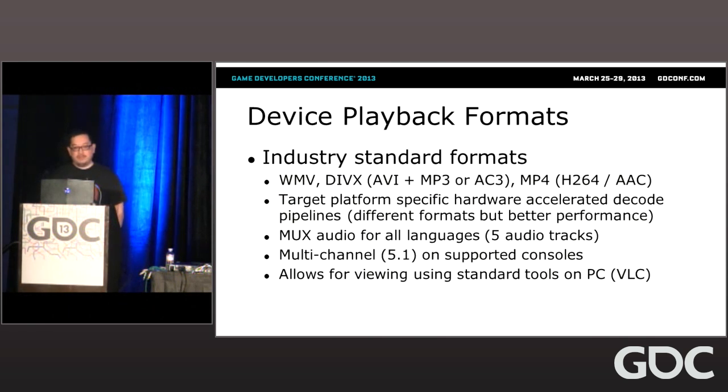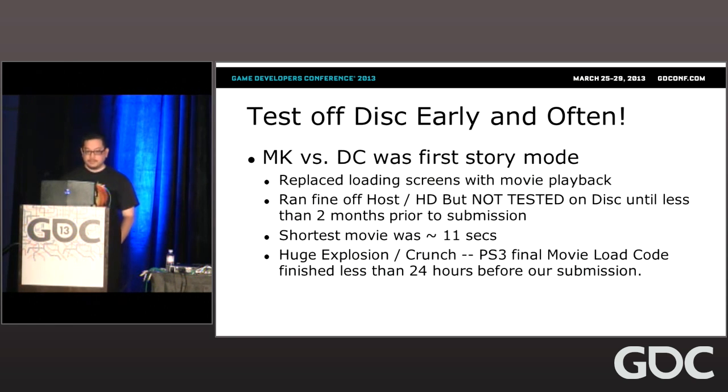For our device playback formats, we try to use industry standard formats: WMV, DivX, MP4. We target whatever the hardware can natively accelerate for best performance. We mix the audio for all the languages into the single movie file, so we have one file that contains the movie. And we support surround sound wherever we can. This allows us to use standard tools like VLC to view our movies.